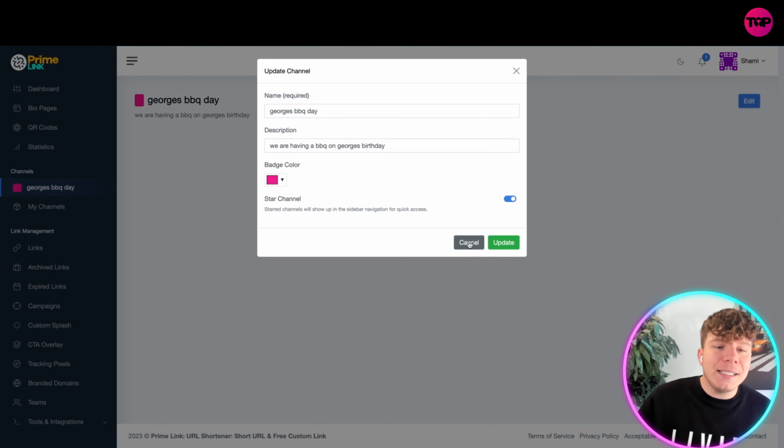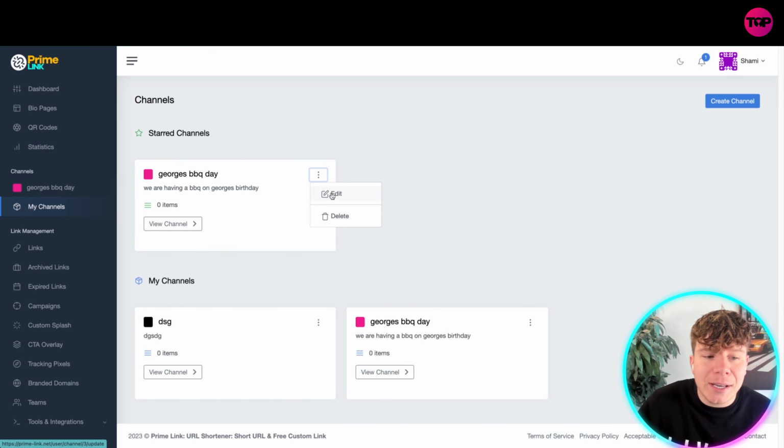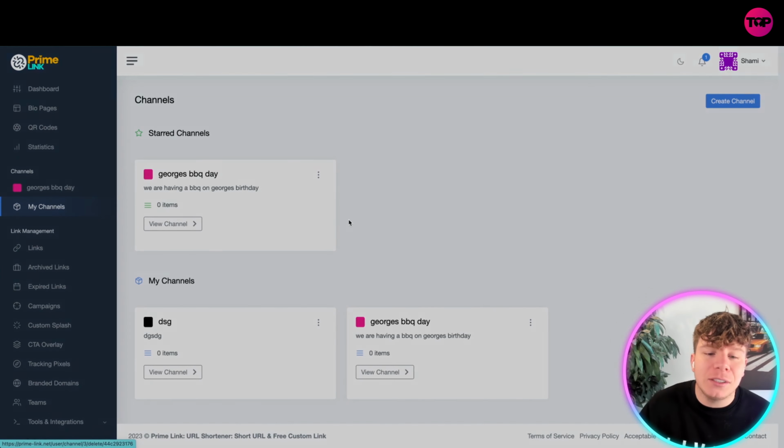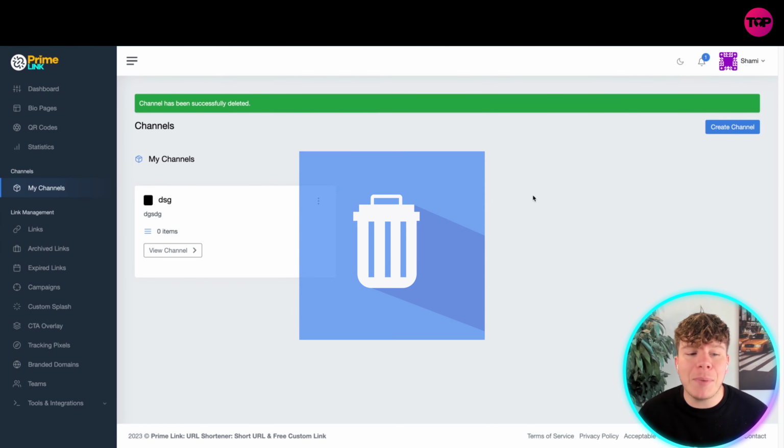Then you want to go into editing it. If you want to change it, you can, and you can update that. Let's go back. Now, these three dots on the right-hand side is where you can edit it and delete it. As you're going through the insights, this channel will be your main channel as I've got it started. So that's really cool. If you want to delete a channel, simply hit the delete button. That's now deleted it and we're back to 0.